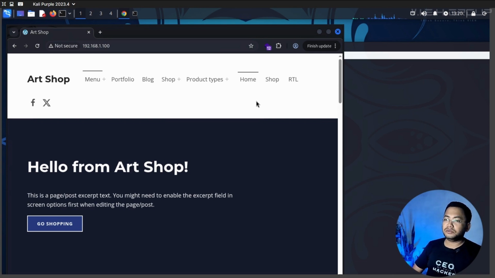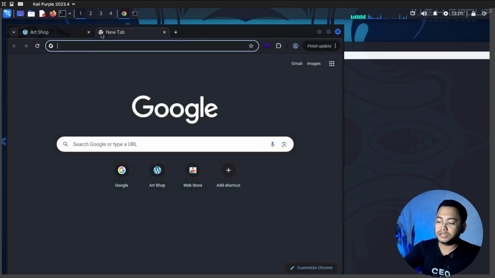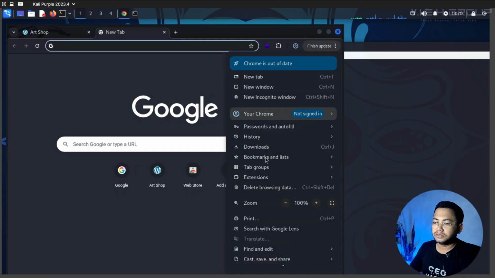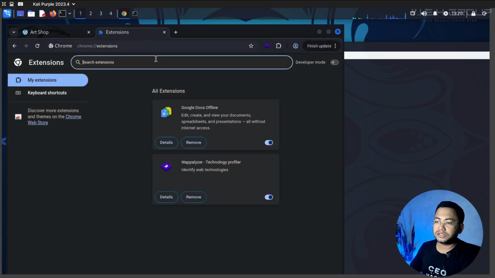If you're working as a blue teamer, then there is a very sleek and very informative tool called Wappalyzer. So here I have already installed it. If you want to install it, you can directly go to the plugin section, here you can find extensions, manage extensions, and then you can search for Wappalyzer, right?